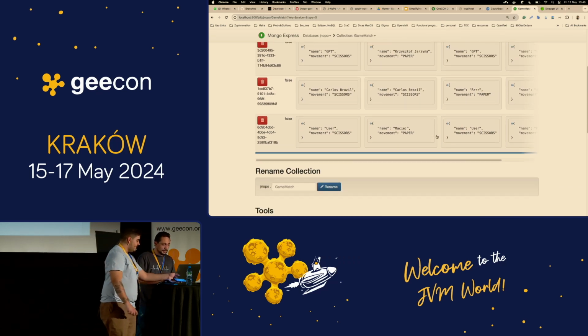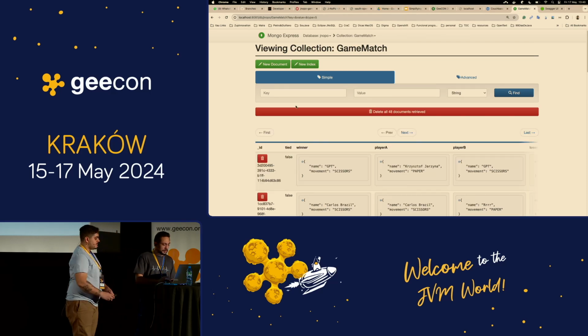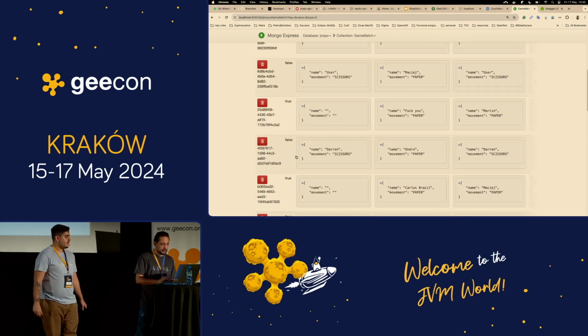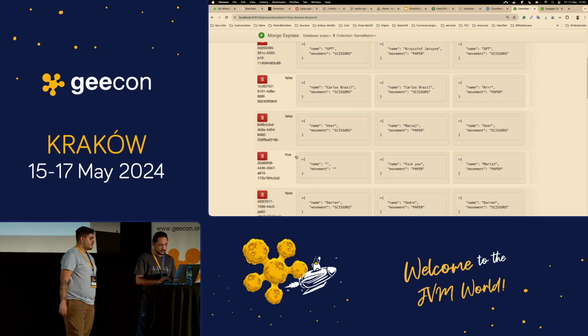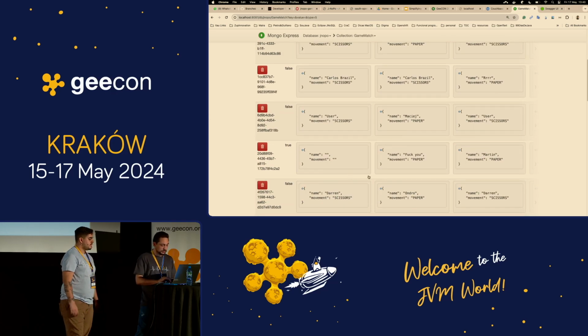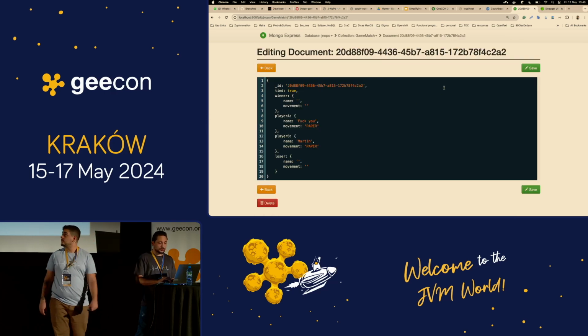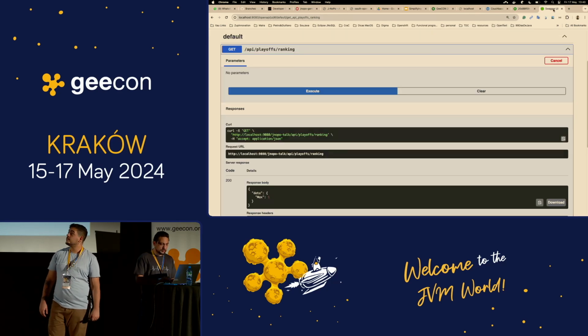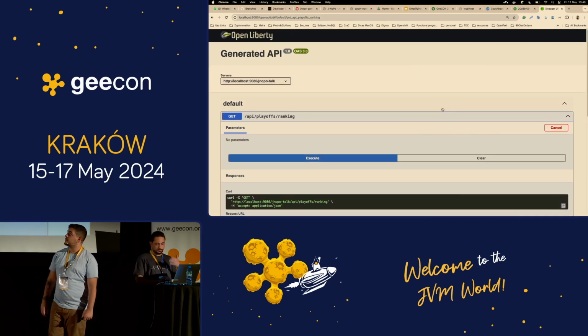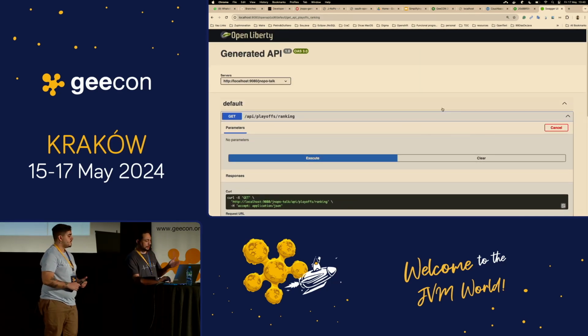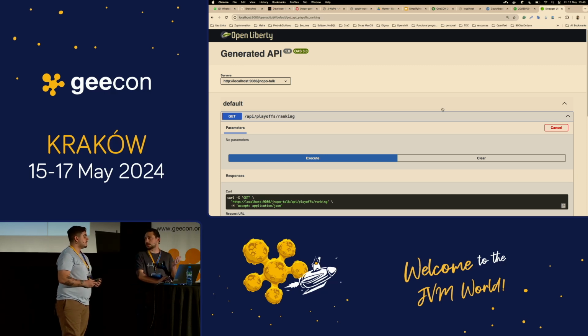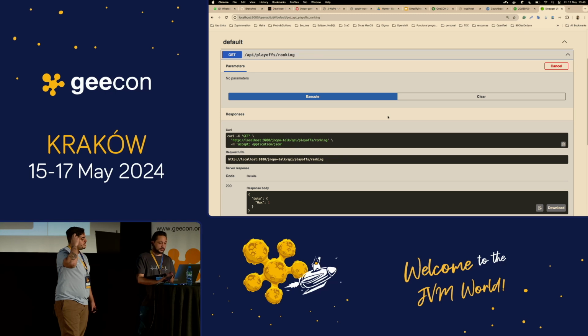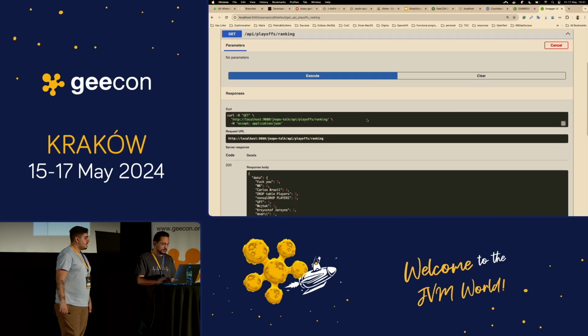Okay, so we can see the data stored right here. So much data, easily, fast, persisted. So we can see who is the winner. Well, I implemented an endpoint, a Jakarta RESTful interface, so we can see who is the winner for this second round. Second round, who is the biggest winner?